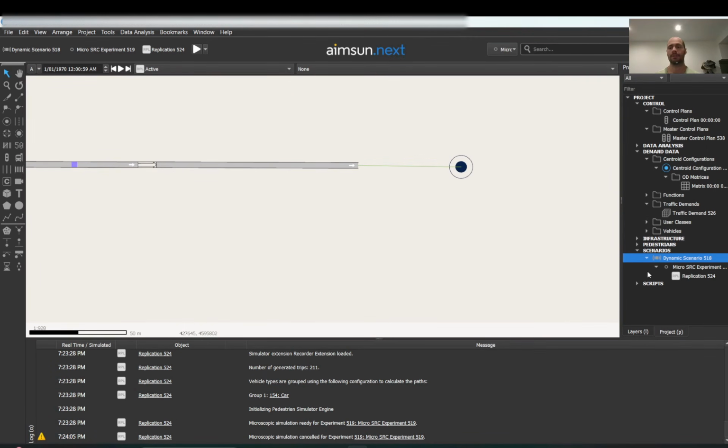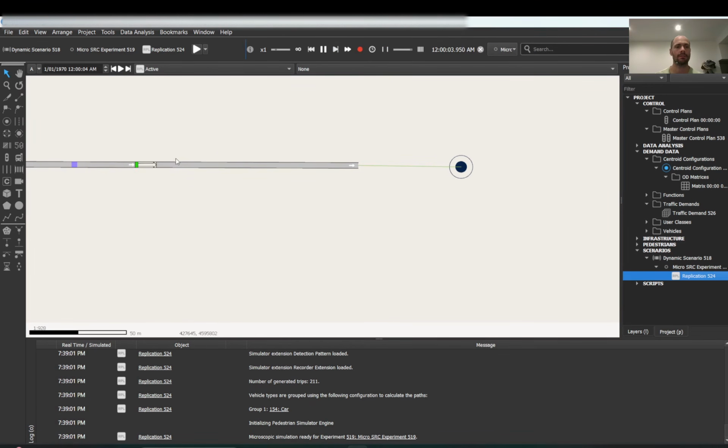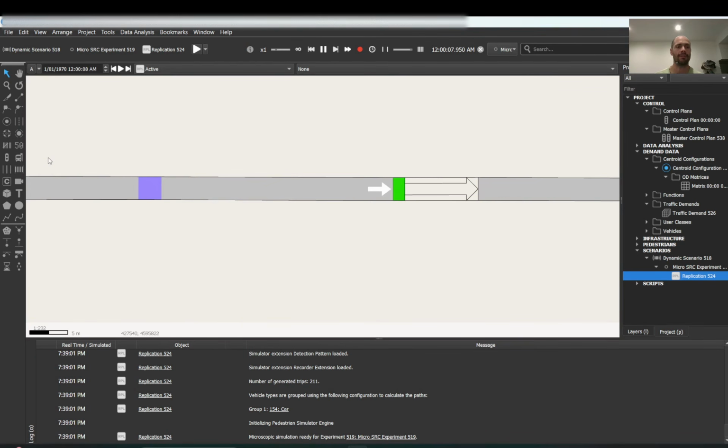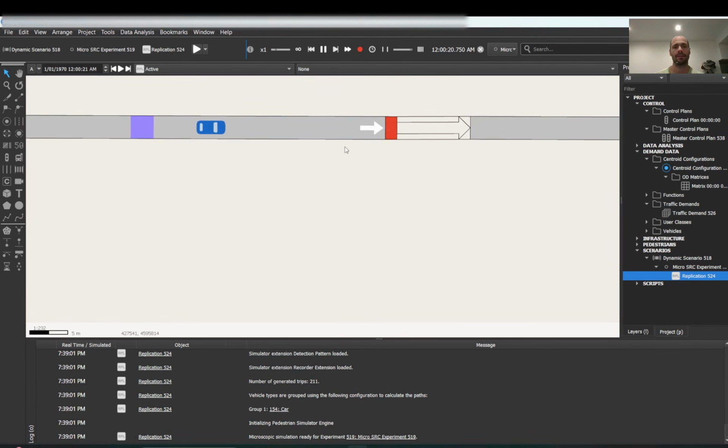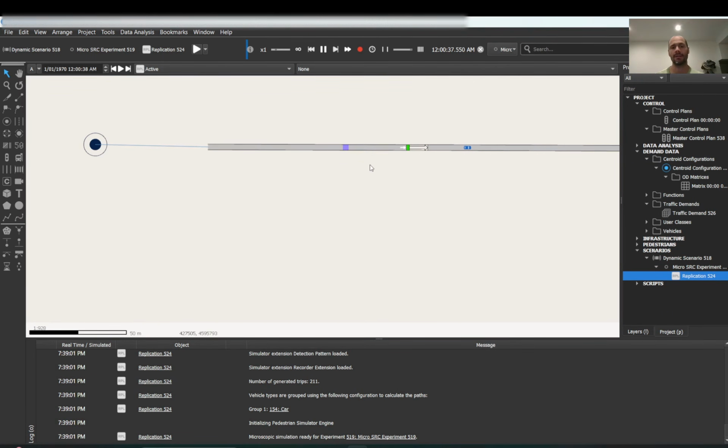So if I now run the model, I just do auto run. A vehicle should arrive in basically any moment. Yeah, here it comes. And it goes red. And since the phase is just 10 seconds, it keeps it for 10 seconds and then it will go. When the next vehicle is coming, that will call again the dummy phase. And then there we go.